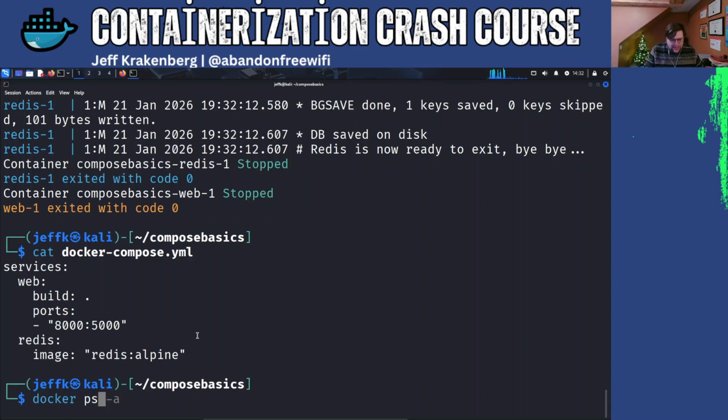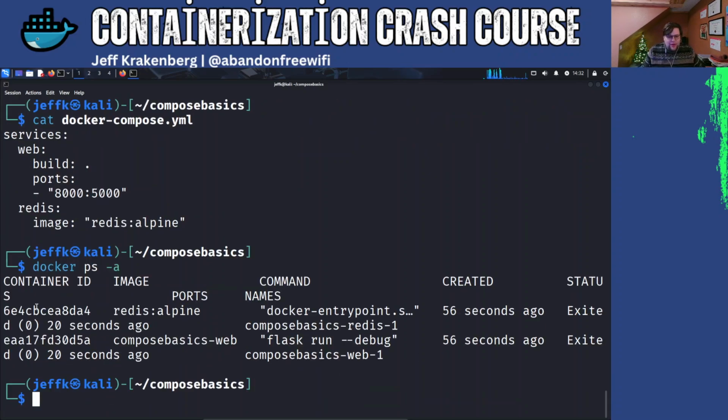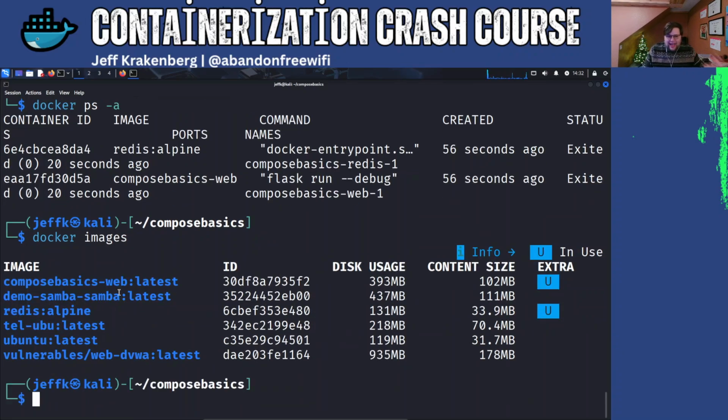Like always, go ahead and check out your docker ps -a. So I had Redis Alpine and Compose Basics Web. It created both of those for me. So if I check my Docker images, I have both of those still in use. So we had two things up and running, even though it looked like we were only dealing with one app. It was really broken up between the Compose Basics Web and the Redis Alpine. That would be a good point to dive deeper in and research how that's connected if you're interested in poking and prodding at this more.